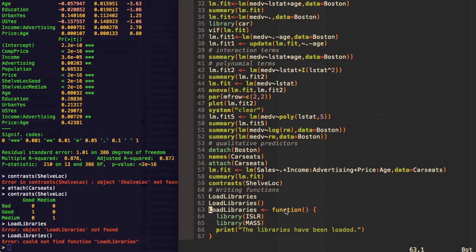So let's create that function now. And all this function is going to do is to load these two libraries, which currently are already loaded. So it's not much use to us right now. And then print out the message that the libraries have been loaded. Now this is potentially useful in an initialization file, and I have an initialization file. Notice that all this stuff is in color.